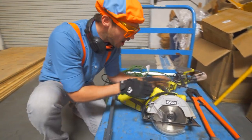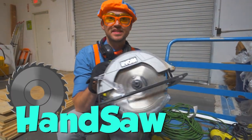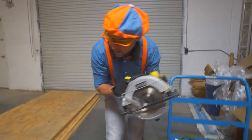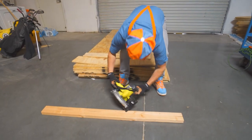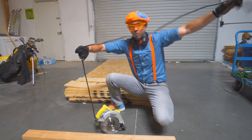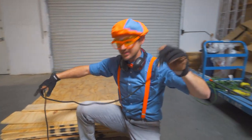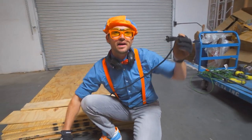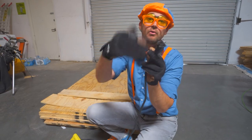Yeah! A saw! This is a hand saw, and this is what we're gonna use to cut a piece of wood. So let's put it right over here. Okay, and then, do you see this? Whoa, there's a cable attached to it. Do you know what that means? Yeah, it doesn't work right now because it doesn't have power. So we need to attach some power to it.